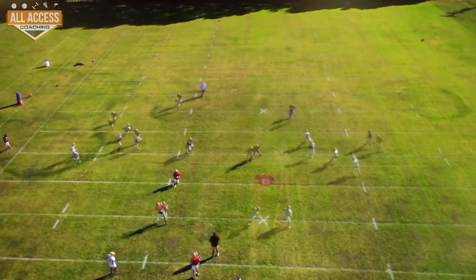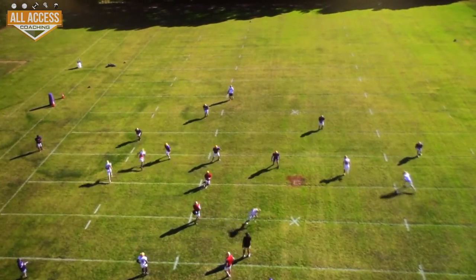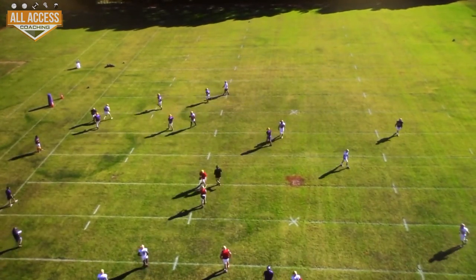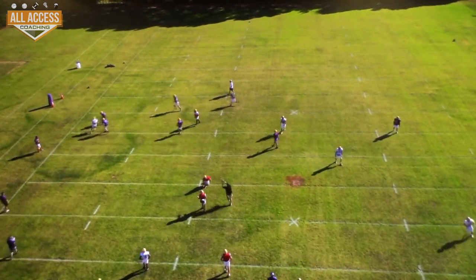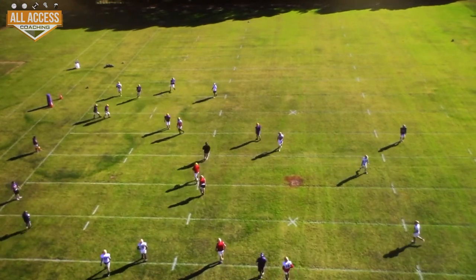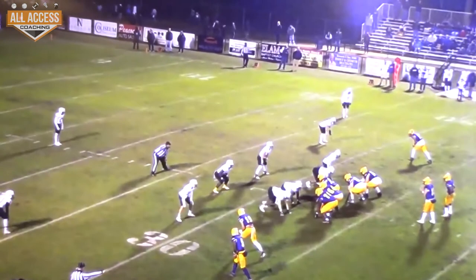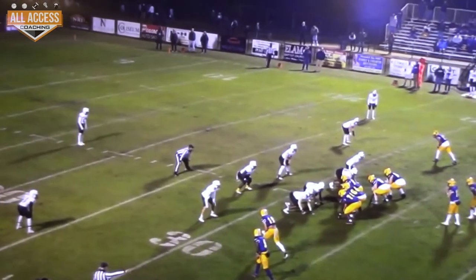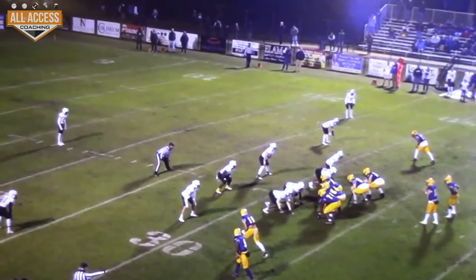You'll also play teams that aren't 3-3 and still stack, because one of the things it does — what defenses do against stacks now is banjo. They back up and play soft, waiting for you to go vertical. That just enables you to throw hitches. It's a great, easy way to throw hitches against teams that aren't giving you a hitch. So many defenses, especially in Georgia in 5A, 6A, 7A, are going to press every play — they're not going to give you easy throws. But when you stack or bunch, you get soft coverage. If you don't have guys who can win one-on-one, it just enables completions against zone because people don't want to play man against stacks and bunches.